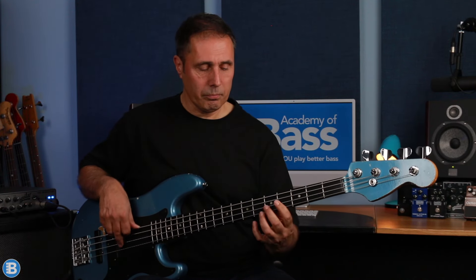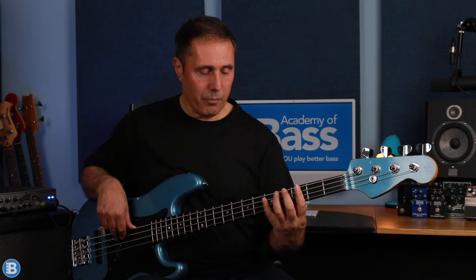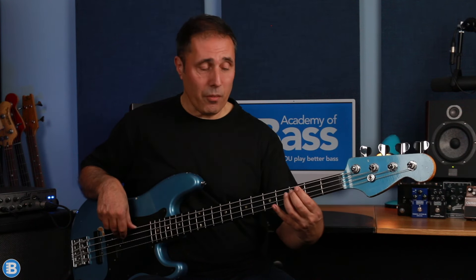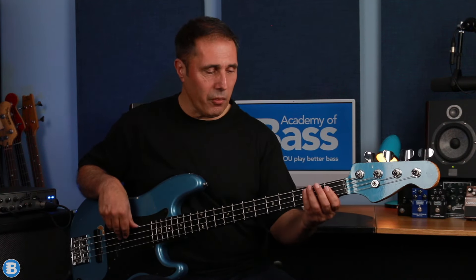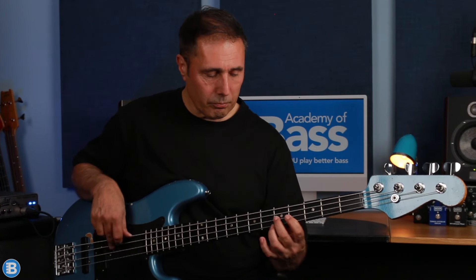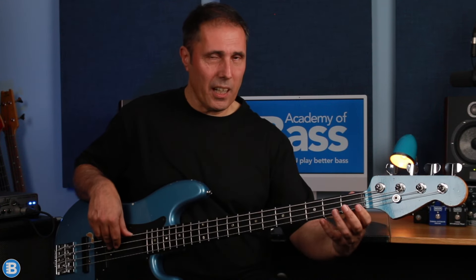Then we carry on and we've got this line — we're on a D chord. We've got D the root note, C the flat 7th, B the 6th. So again we've got this common recurring theme of using the flat 7th and the 6th. Then we've got B flat because that leads chromatically into the next chord A. I play this line a little bit differently — I play it using an open string: open D, then I move my hand.